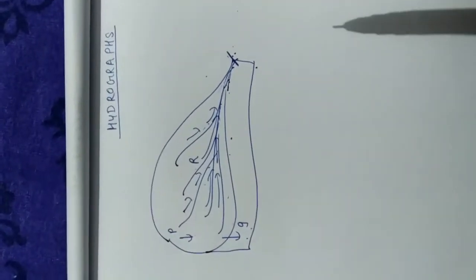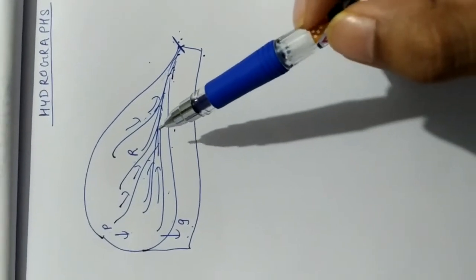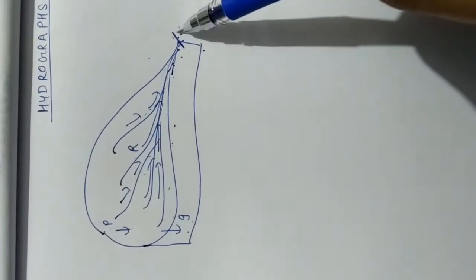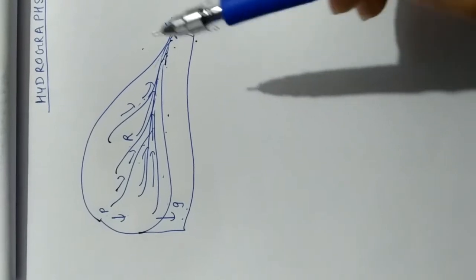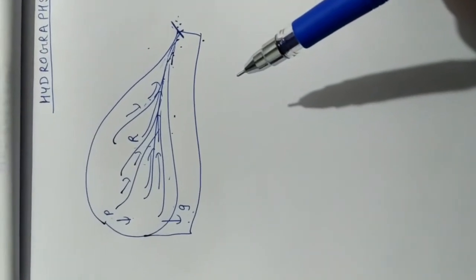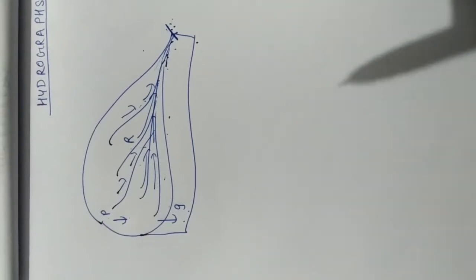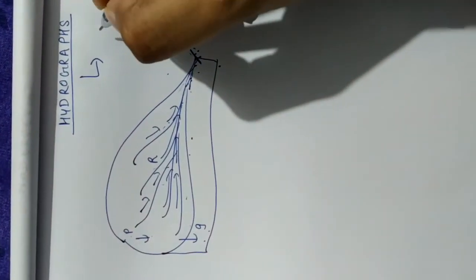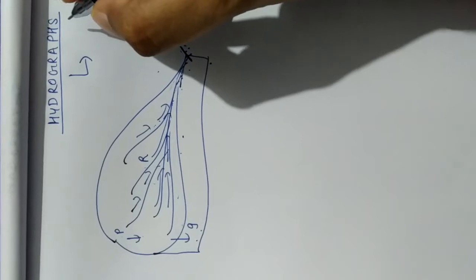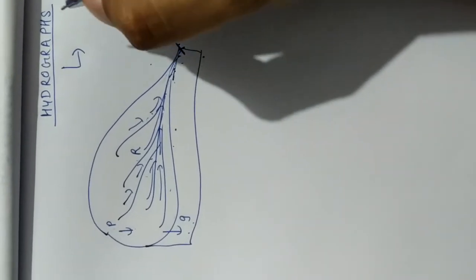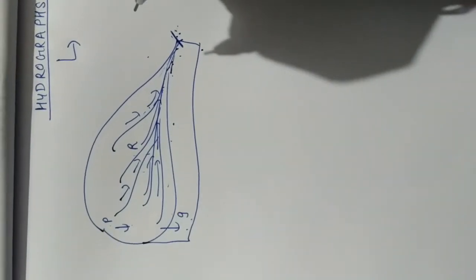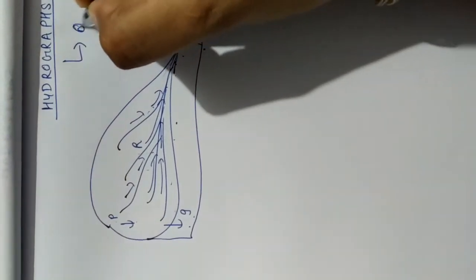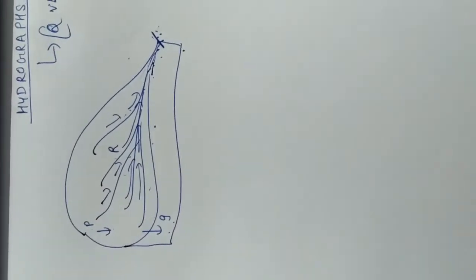Here, what is a hydrograph? You see this runoff which is reaching the stream; how this runoff varies with respect to time, how the depth varies, or how the volume of water varies with time, that is represented by using a hydrograph. So a hydrograph is a representation of runoff with respect to time. In proper terms, I measure the runoff or the stream water in terms of flow. Flow is nothing but rate, or per unit time what is the volume. So here I am interested in discharge per unit time, how the discharge is varying.